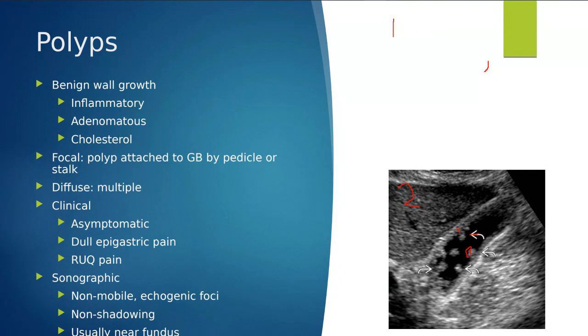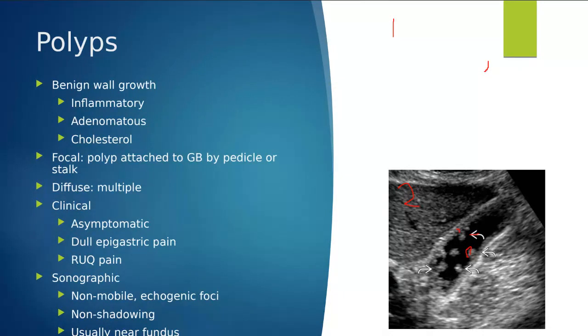If a polyp grows larger than 3 millimeters, then we need to kind of figure out our next steps. Do we want to do a biopsy of some sort? Do we want to remove that gallbladder completely? Are there any other signs of malignancy elsewhere? So we keep an eye on polyps, whereas gallstones, we don't really keep an eye on them unless they become super problematic for the patient.